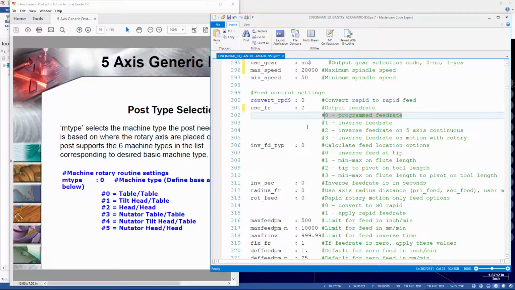If this is true, we can leave this set to 0, we can output at the program feed rate, and we have to add code to support tool center point control. This post, in its generic form, has no code for tool center point control.